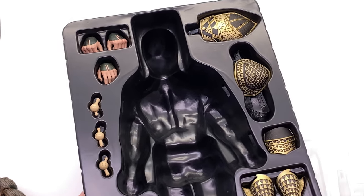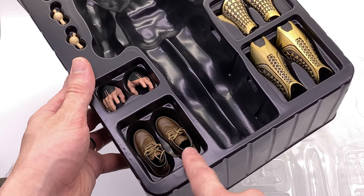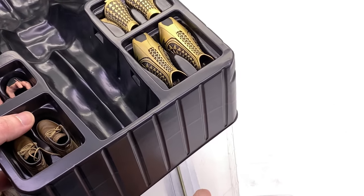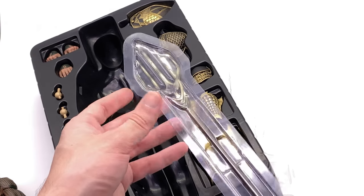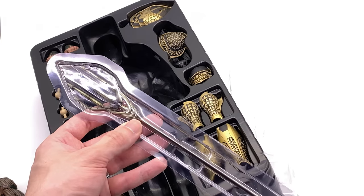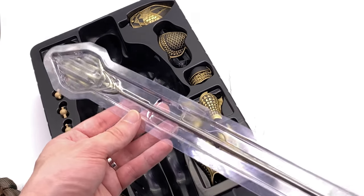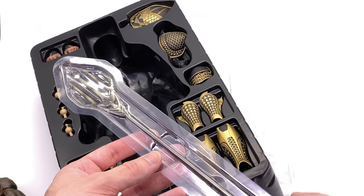Let's take a look at all of the other bits and pieces. You can see a couple of hands, his armor pieces, a couple more hands, some alternate shoes, and then on the bottom of the box we have a trident. Unlike an Art-by-Art trident, this doesn't feel like it is metal — it feels like a plastic piece. We will also compare this to the Hot Toys Justice League Aquaman trident in just a second.